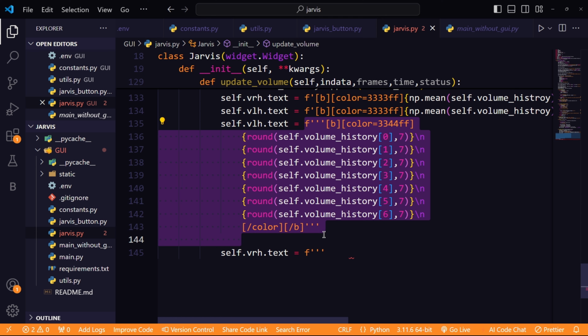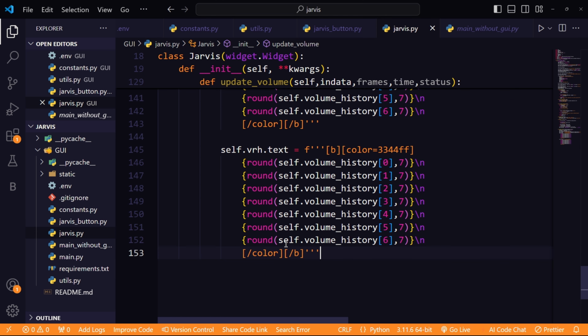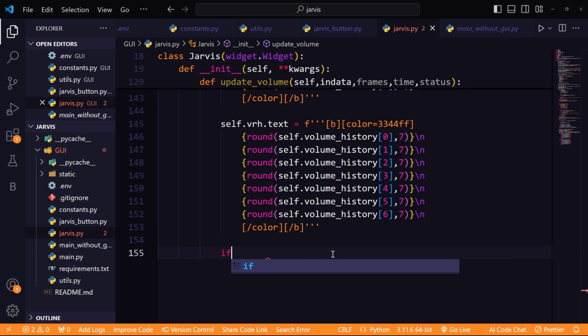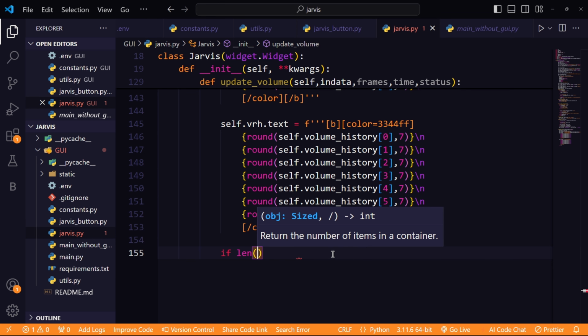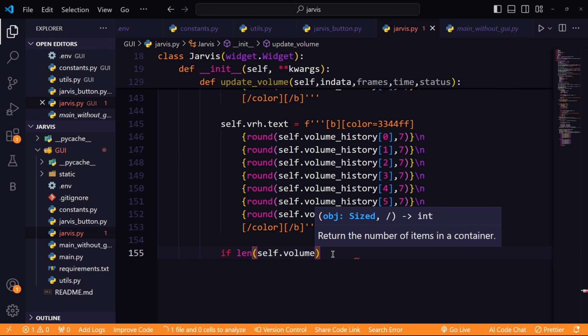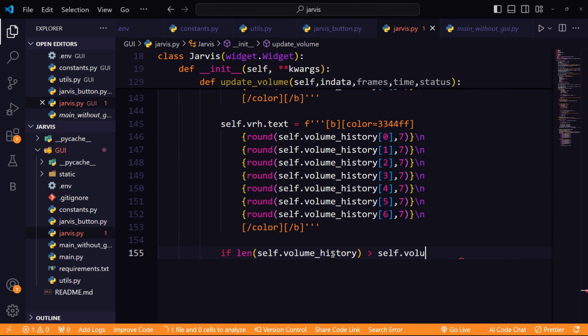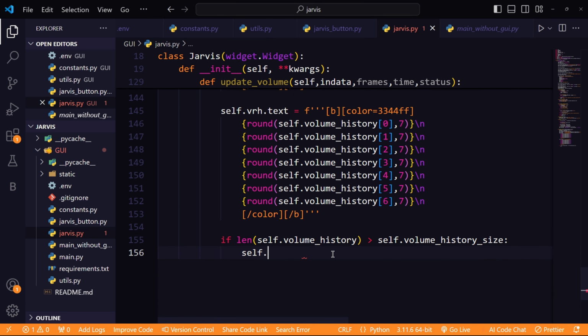Copy all this. If length of our self.volume history will be greater than self.volume history size, then it will be self.volume history.